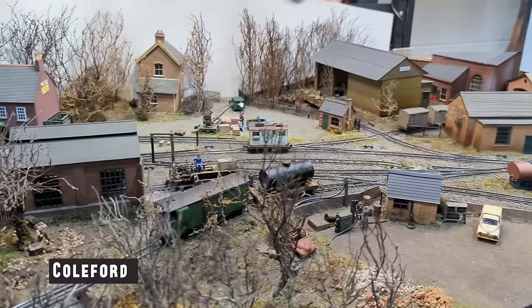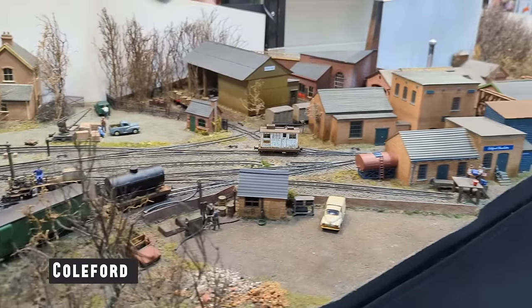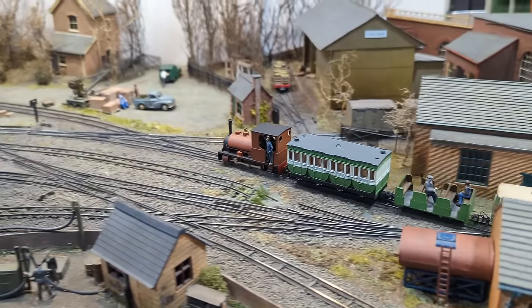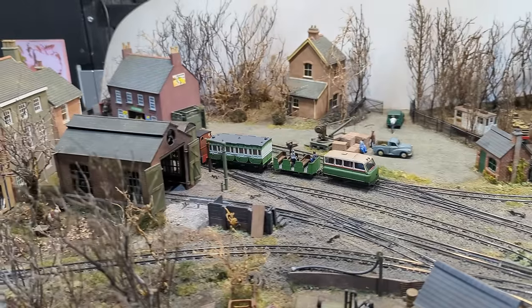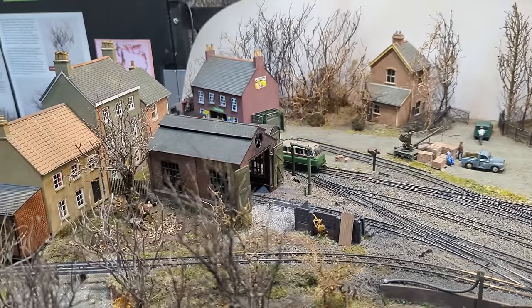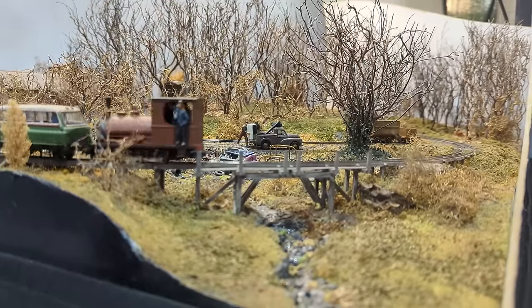A layout that I'd seen before was Colford, and I loved it for its quirkiness and charm. It's based on a real railway in the Forest of Dean, although that was 3'6" and this has been reimagined to be 2-foot gauge.